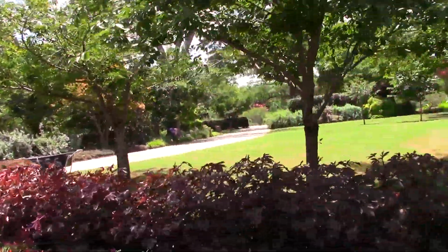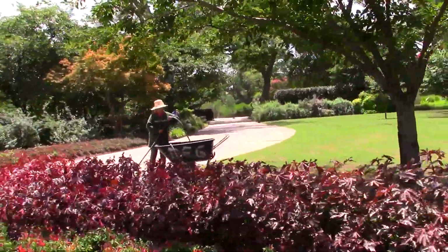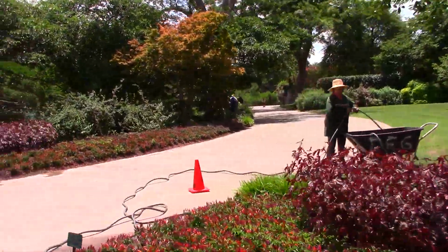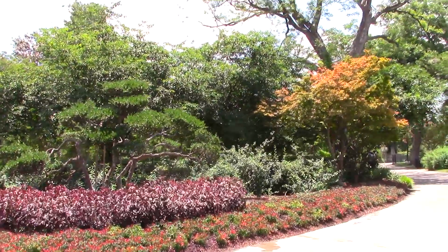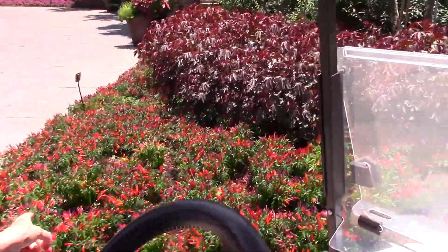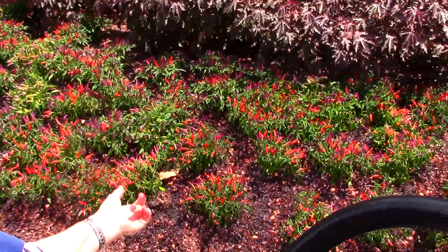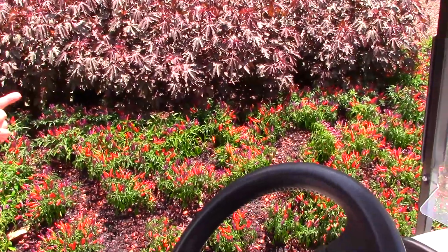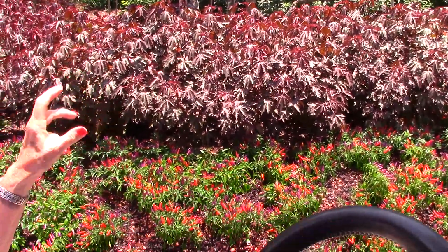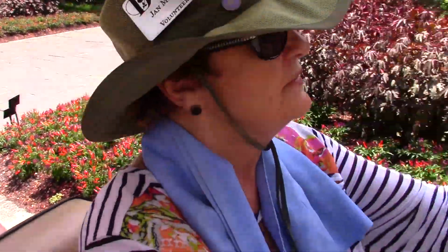And these are our ornamental peppers, which are adorable looking, and ornamental is code for non-edible. Non-edible, but they still have the pepper on them? Yeah, they have a pepper, but you're not supposed to pick it. Oh, the red ones. Yeah, oh, yeah. I was looking at the purple. Okay, yeah. Well, you know, the funny thing is when they first put them out, they were all purple. And then as they sit in the sun, they start to turn colors. It's really cool to have different colored things on the same plant.